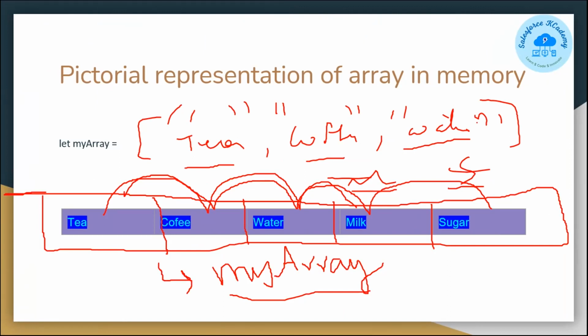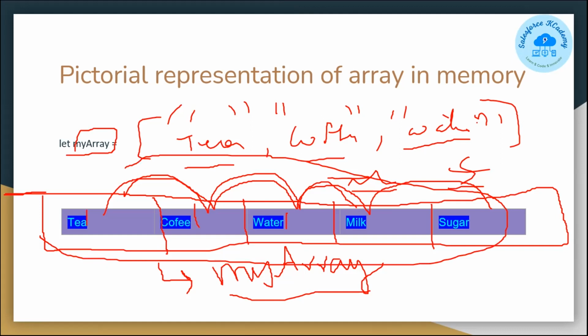Whatever name you give, that name will be assigned to the complete memory, and there will be parts in that memory. How we can get tea, how we can get coffee, how we can get water, or how we can get the complete array, means how we can access it, how we can print it using console.log, we'll see in the upcoming slides.